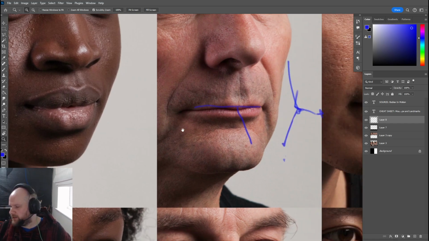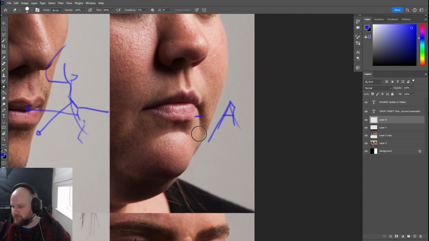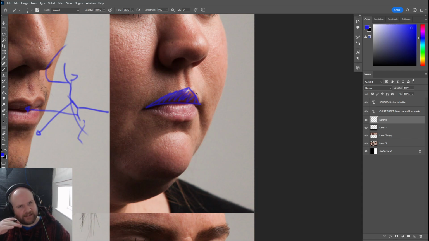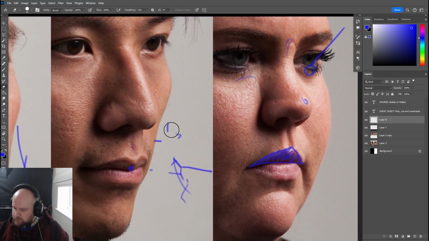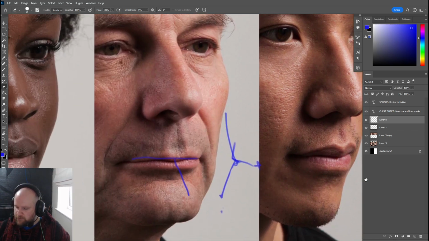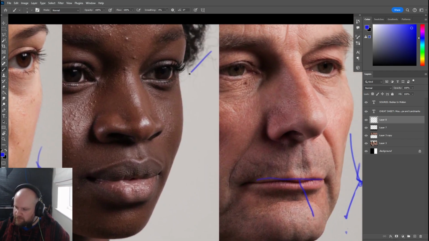So, for instance, this subject here, her plane of mouth there would be quite dark because it's quite downward facing, especially because the light's hitting the nose and is definitely coming from above. But here, with the light coming from the same direction, because we've got a shallower angled lip, that value would be lighter.